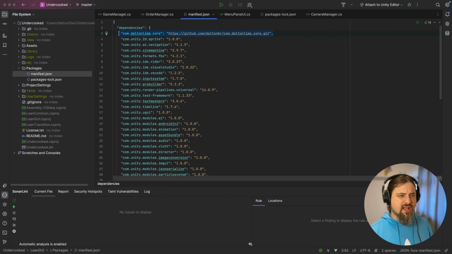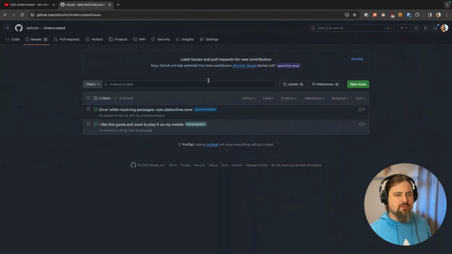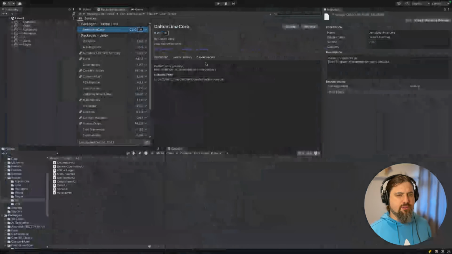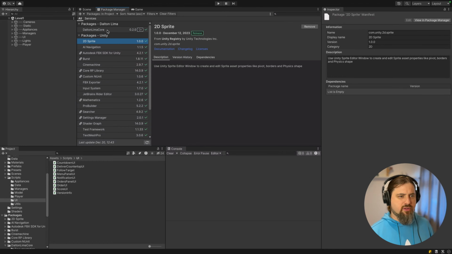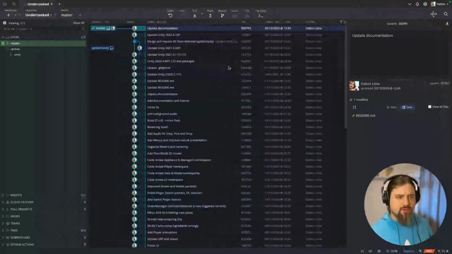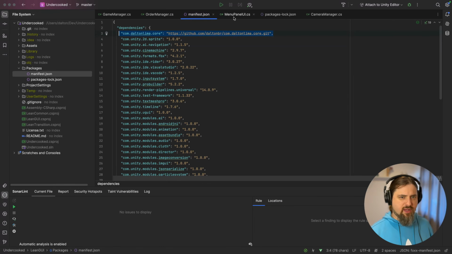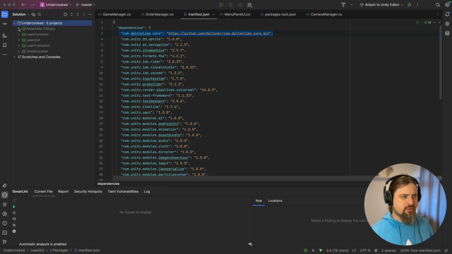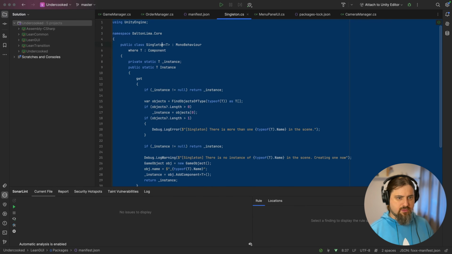So I could remove this line, and Unity will do that for me. Or the way you could do it normally, inside the package manager. You go into your package and select remove. What this will do is remove the singleton file from the package. And by the way, where's that file? Let's go there. I can type it here. Singleton.